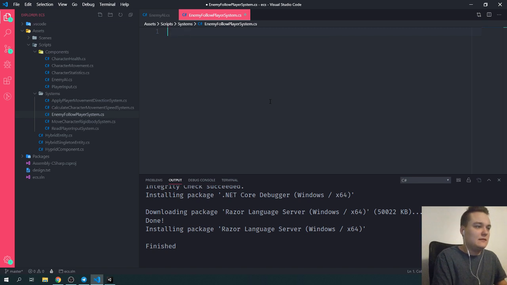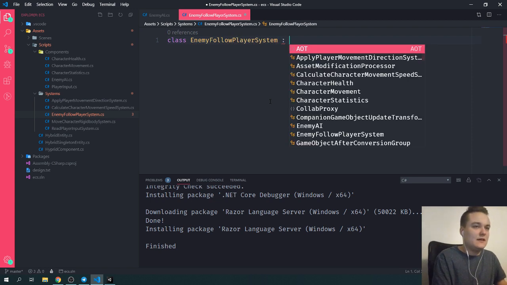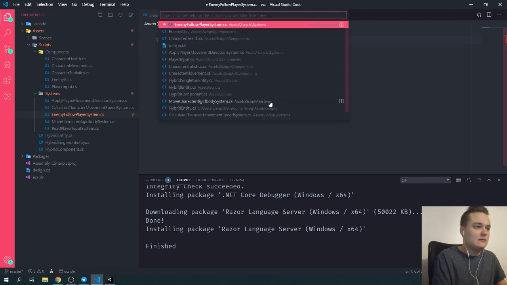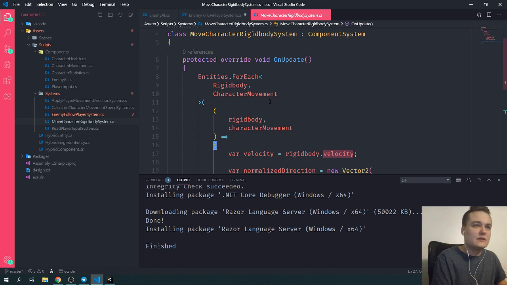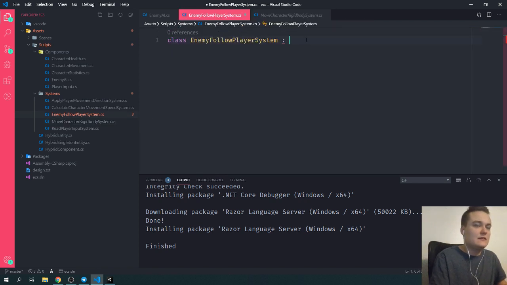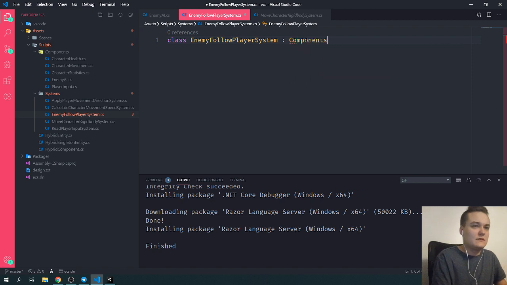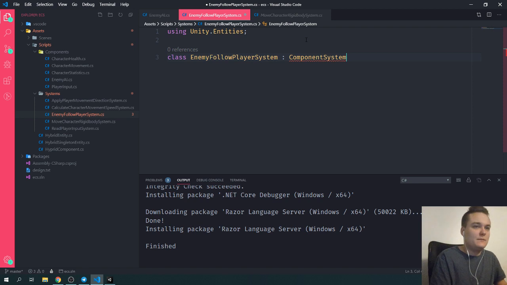Let's code that. Keep typing public, that's weird. EnemyFollowPlayerSystem, and we will do it as a component system, which is in the entities. So component system can use just, yep. All right.